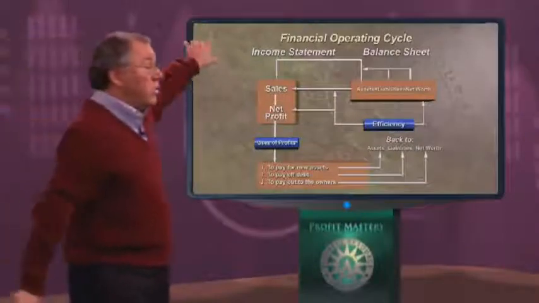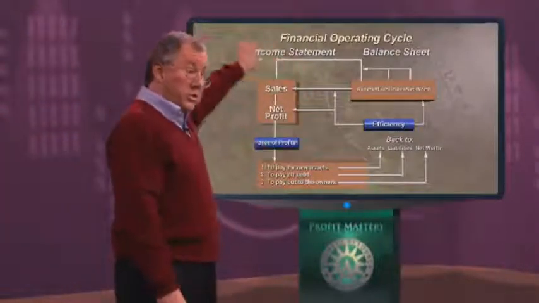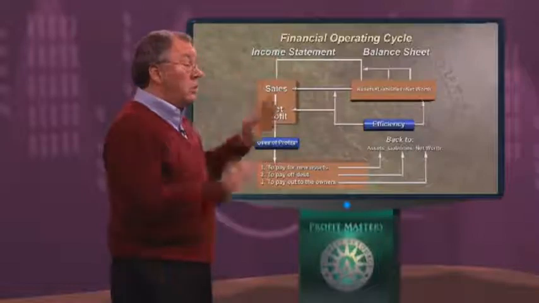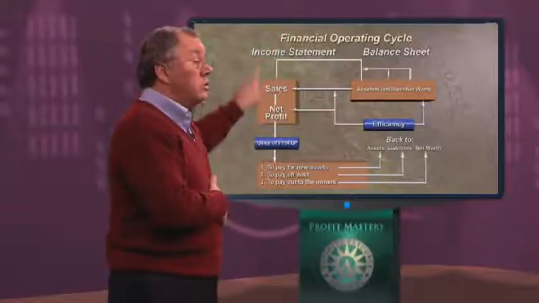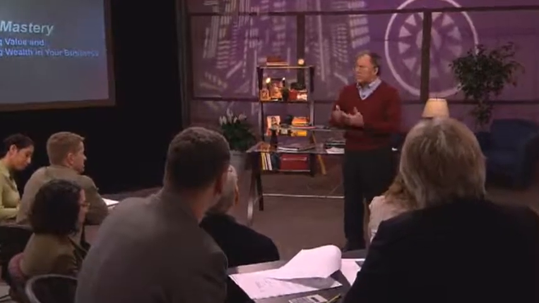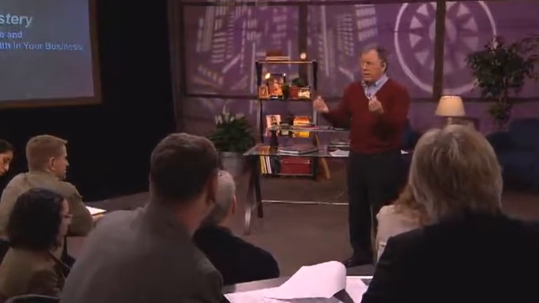And that flow, what we've identified here is a flow, is it not? That flow, what are we really trying to measure with those arrows that you see? It's going around: the owners and the creditors put up some money to buy the assets, we use assets to create sales, we create sales to make a profit, and the cycle continues again and again. What drives this flow? Well, first of all, what is it a flow of? It's not a flow of product. It's a flow of money.